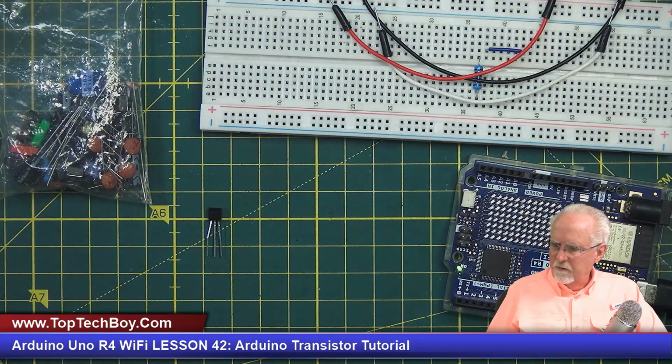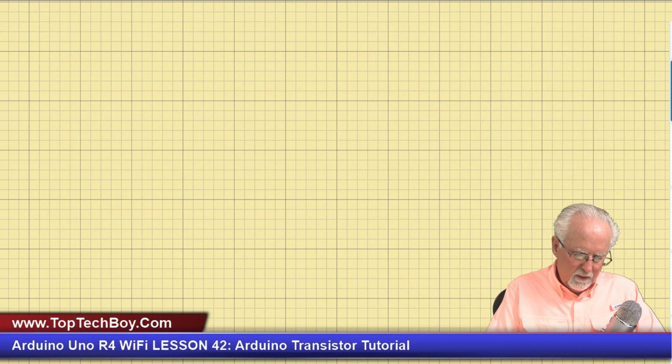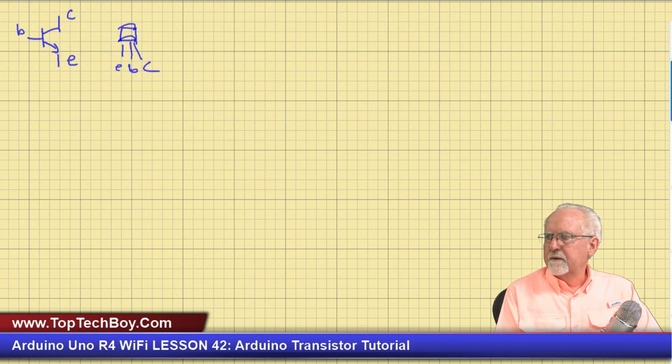So let's come back over and start with a clean sheet. I will clear this. And now, how does this transistor work? We're looking at the NPN. So this is the collector, this is the emitter, this is the base, and over here, if we look at it this way, just of the physical object, you have the emitter, the base, and the collector, like that. How does this thing work?